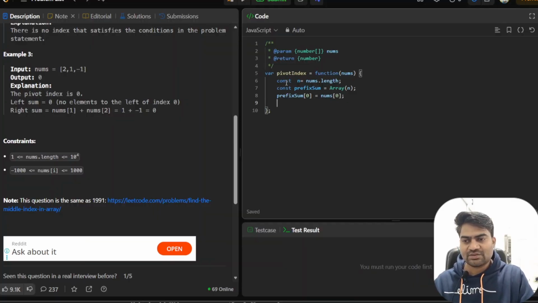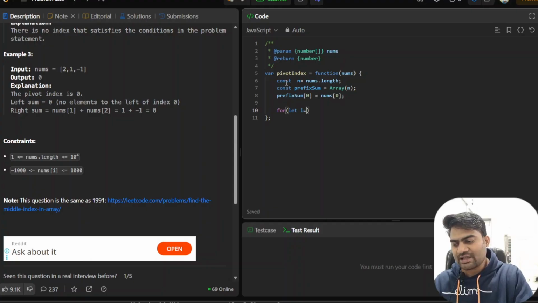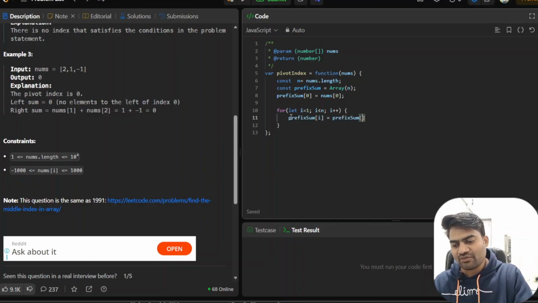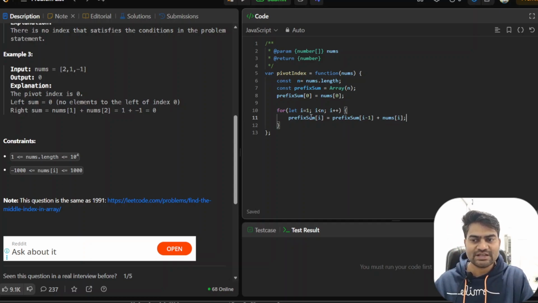So after that, I will use a for loop, for let I equal to 1, I less than n, I plus plus, I will find the running sum. So basically for that, prefix sum of I equal to prefix sum of I minus 1 plus nums of I. Okay, so this will give us basically the running sum.